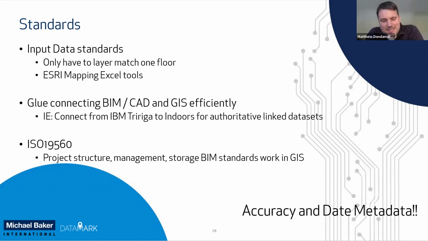I think what Jessica was saying and what we've iterated this whole time really comes down to the statement in this bottom corner: accuracy and metadata really matter. What that means is, in any data model, especially at scale with multiple buildings, you need to know what data is coming in at what standard. One building could be at a really high level standard and one at a really low level standard, but serving completely different use cases. But when they're stored together, we need to make sure that there's no confusion on that.